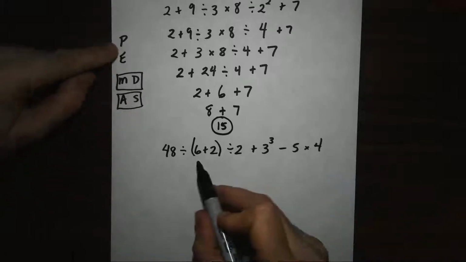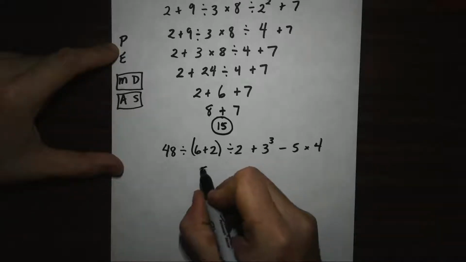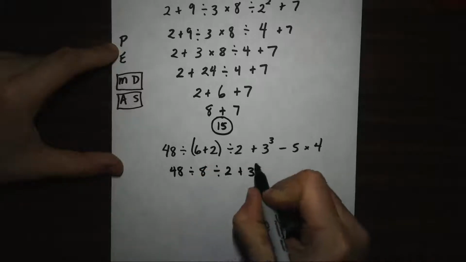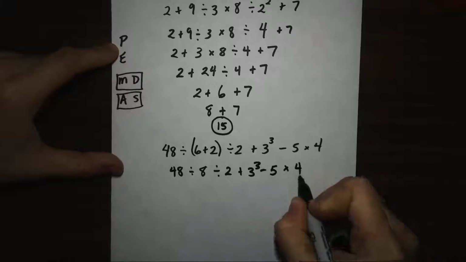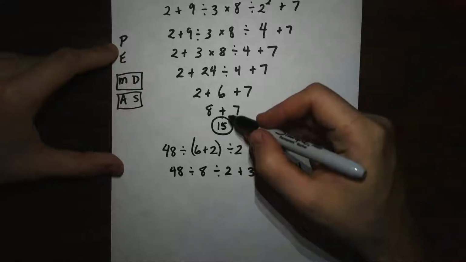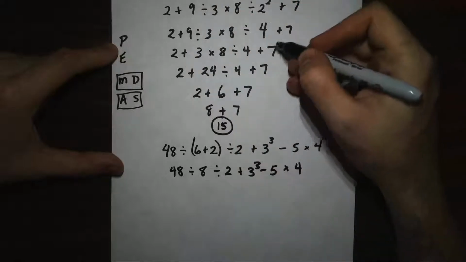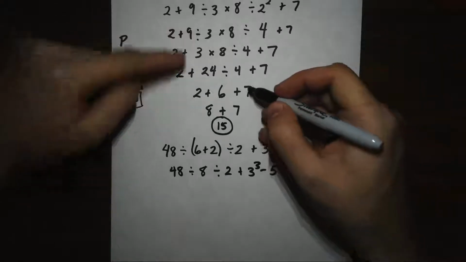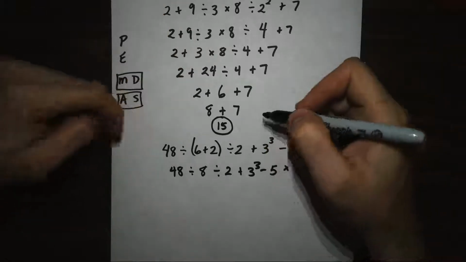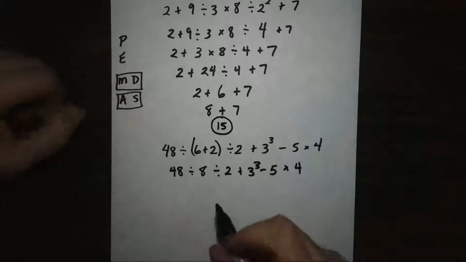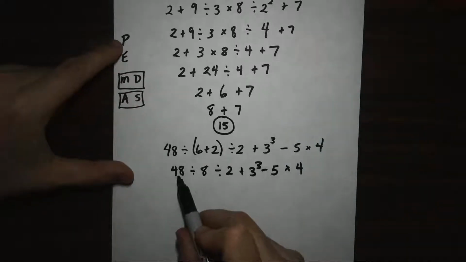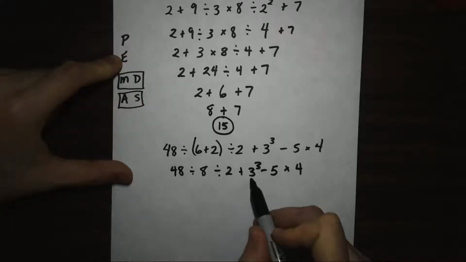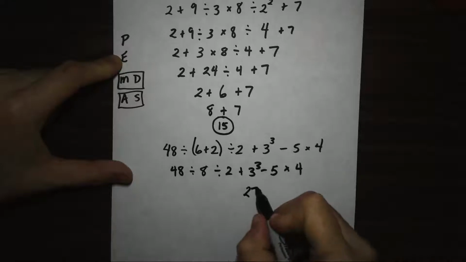In this one we do have parentheses, so I'm going to go ahead and evaluate the parentheses first. I'm going to rewrite every single thing. And again, like I said, you can almost see how this makes a pyramid type shape or a triangle type shape, because you're getting one step smaller on every single line. And it just kind of helps you not lose track of where you are. Okay, so I'm looking for any more parentheses, don't see any, so any more exponents? I see 3 cubed, which is 3 times 3 times 3, which is 27.